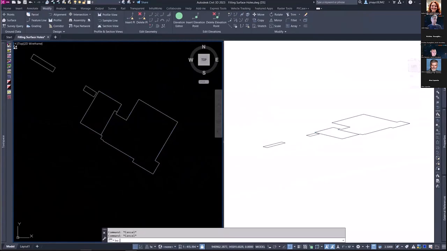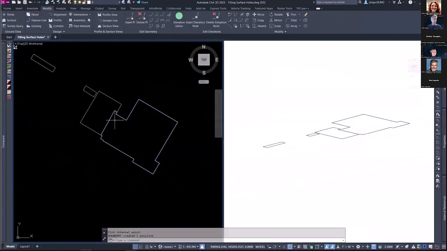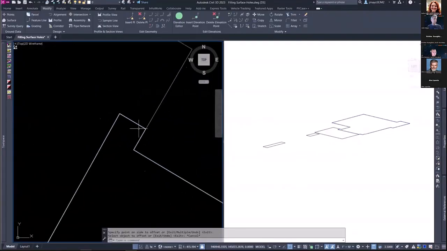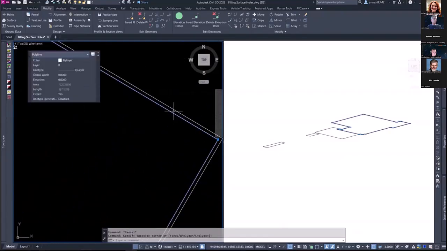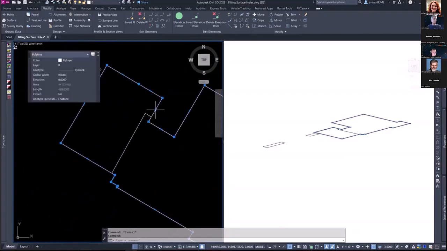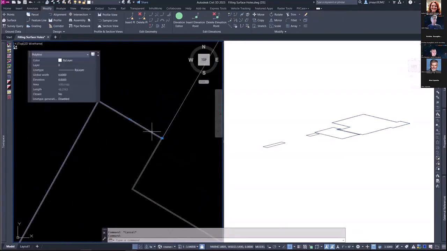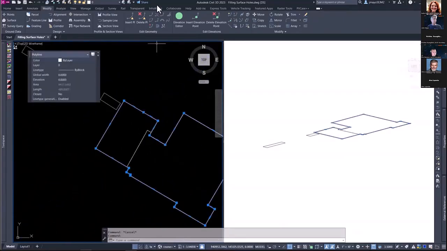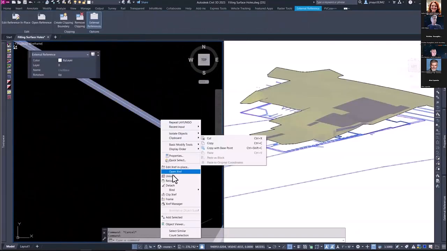I'm just going to run BO and get a boundary inside here, and I'm going to offset that 0.05 units to the inside to give me a polyline for that floor elevation I'm going to model. And I'm going to get rid of that other one on the outside. And I still have now this boundary here. And I'm going to unload the XREF.